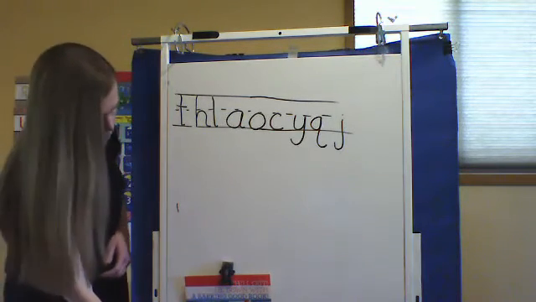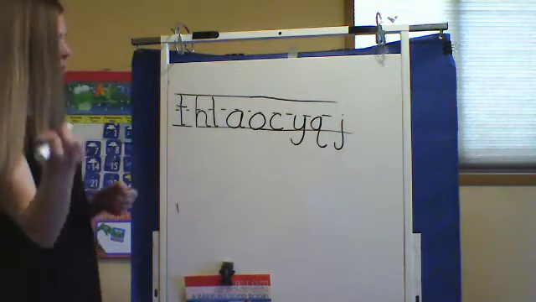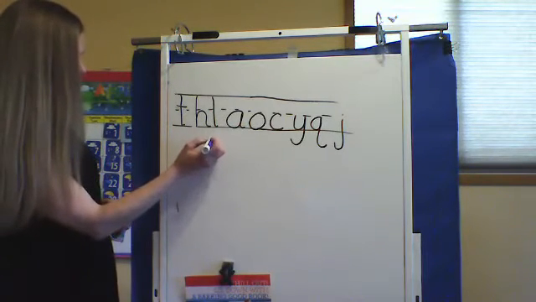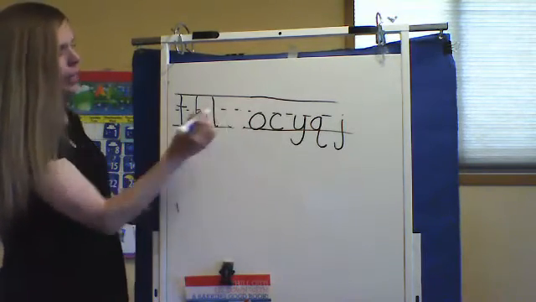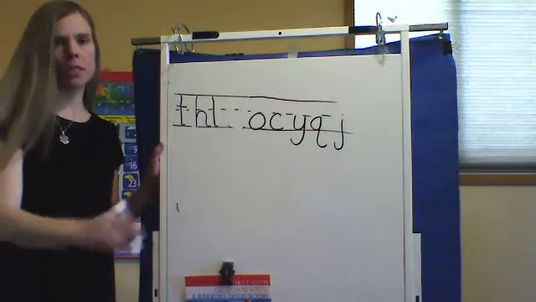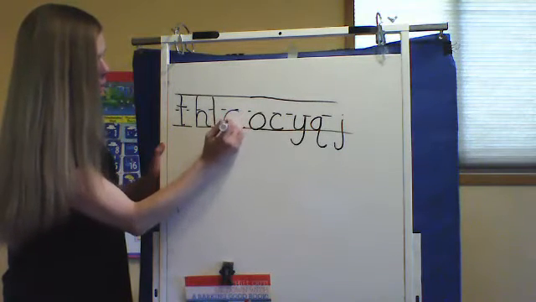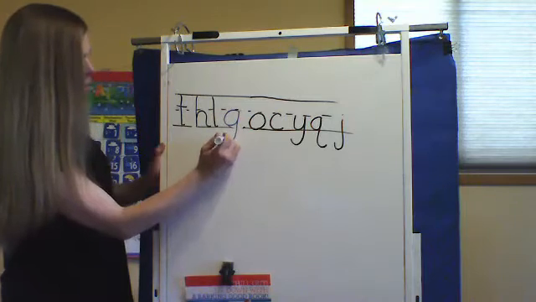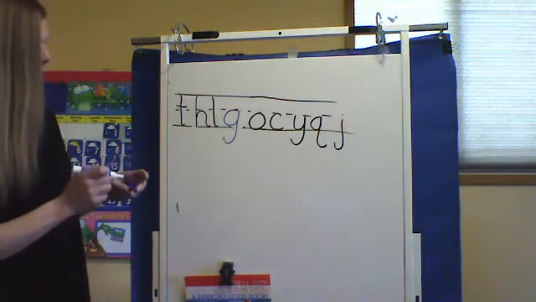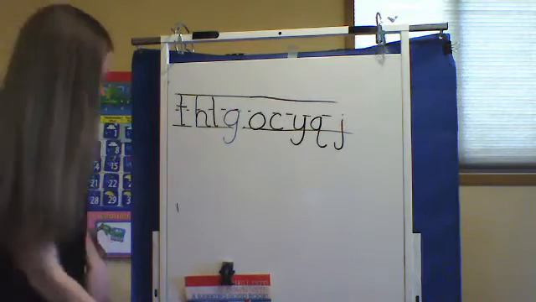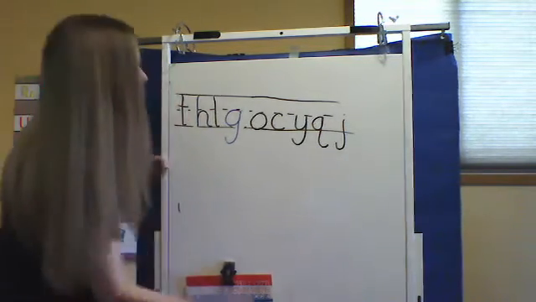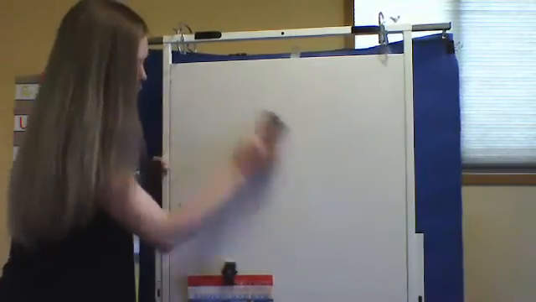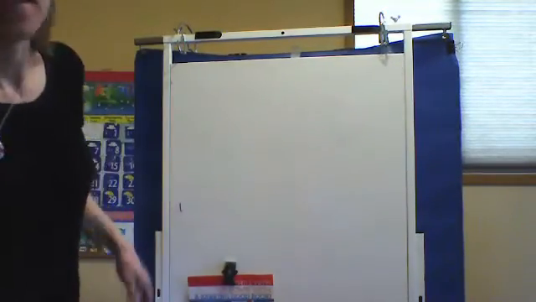And the other thing we want to think about, and I'll talk about this as we write, is certain letters we pick up our pencil or a pen, and some letters we do not. So I'm going to do a letter G. A lot of kids make a circle, and then they want to pick up their pencil and add the bottom part. But we don't do that. We keep our pen down the whole time until we are done there. We'll just talk about that as we go. But it's just important as you do this writing activity that you remember all these important things about writing, so we form good habits and make our papers look nice. All right.